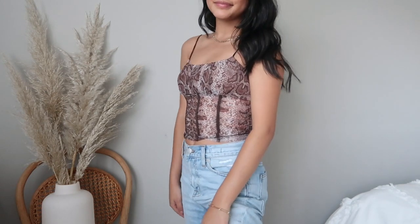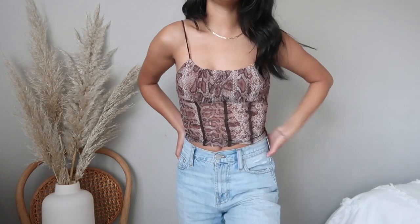The next top I got is this cute little crop top in a snake print. I literally hate snakes, but you can never go wrong with some snake print in your closet. I got this in a brown color, and I personally feel like brown is going to be a very prominent color this time of year. The straps are very stretchy, and the material is also very stretchy and fitted. It has a mesh material along the bottom. I plan on wearing this with a big black leather coat or layered with a white turtleneck underneath.